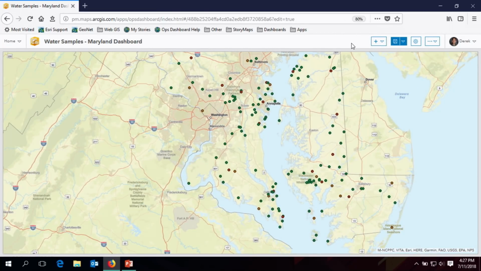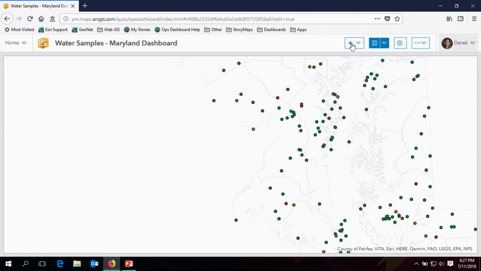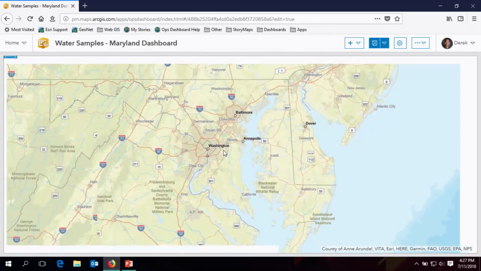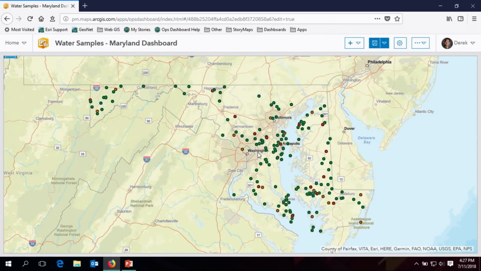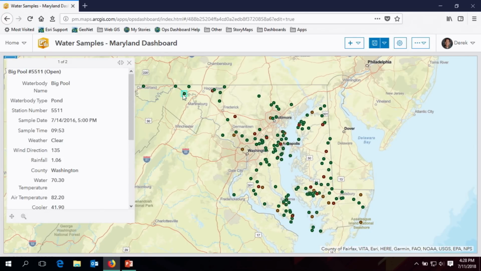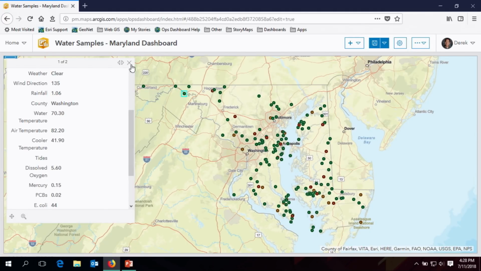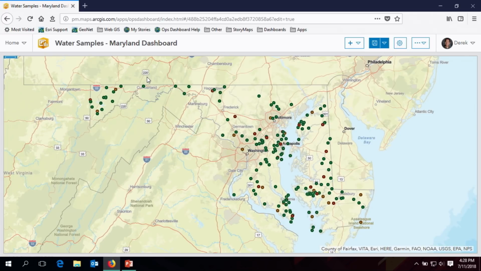Control plus, go to full extent here. And I have my web map displayed. And I went over those little tips for my web map because all those enhancements that I set to my web map are automatically honored inside Operations Dashboard, right? So I can click on my features, and again, the pop-ups appear. I could zoom in, and I'll have that scale-dependent renderer.